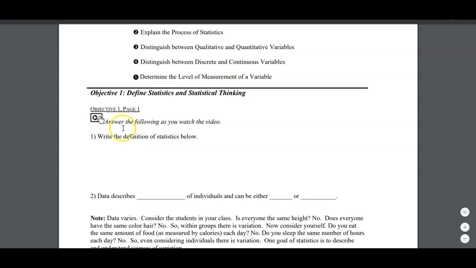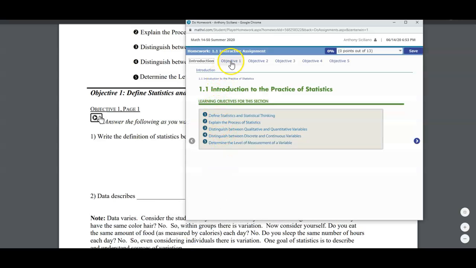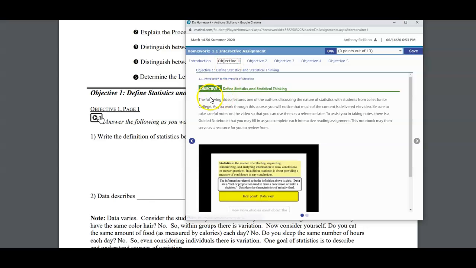And now recall, it says here to select objective number 1 on page 1. So if I do that by pulling this up, I'm going to go ahead and select objective number 1. And then the following video description talks about the author discussing the nature of statistics.